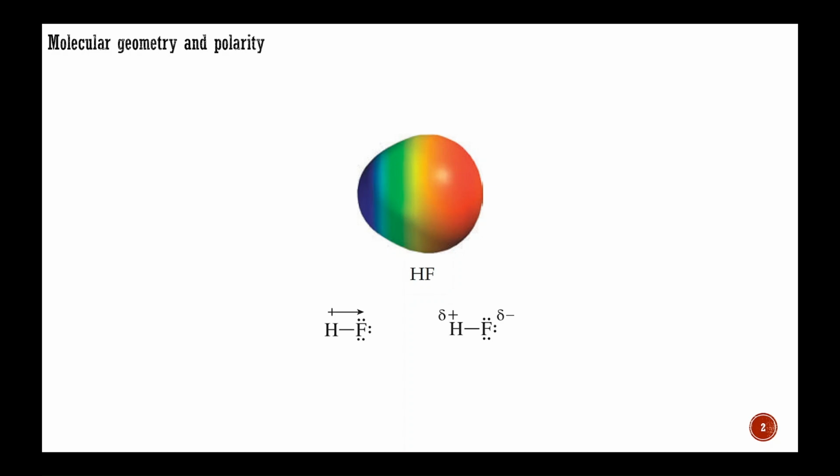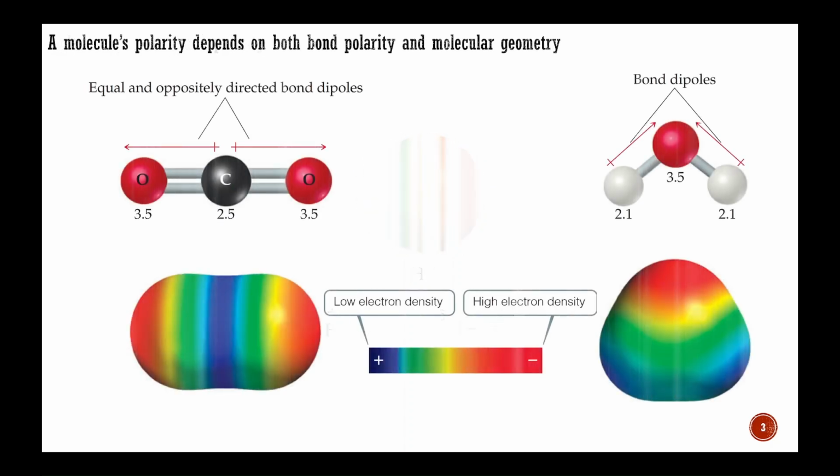Interestingly, whether a molecule with three or more atoms is polar depends not only on the polarity of individual bonds, but also on the molecule's geometry. For instance, both the molecules of carbon dioxide and water contain two identical atoms bonded to a central atom and two polar bonds. However, only one of these molecules is polar. To understand why, think of each individual bond dipole as a vector. The overall dipole moment of the molecule is determined by vector addition of the individual bond dipoles.